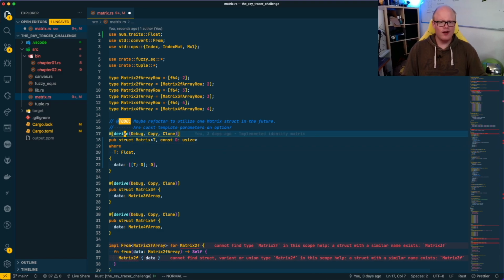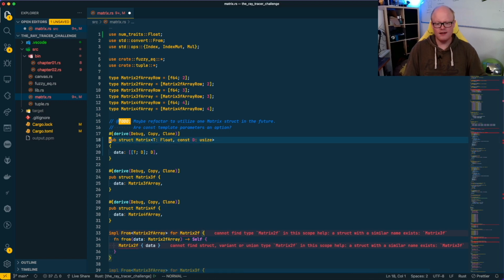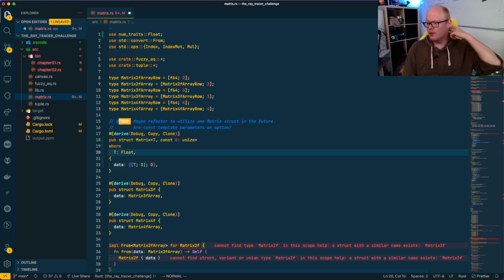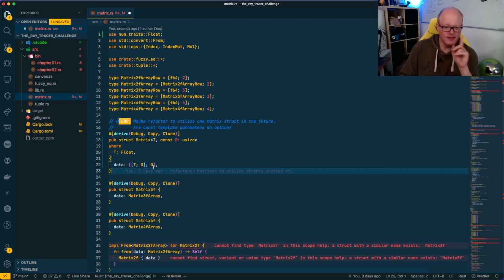If I understood this correctly, I could actually write T colon Float here as well, and wouldn't need this, and it would exactly be the same semantically. But in all the examples I saw, I quite liked this where clause, because we might have more than one restriction there. Like we might want it to be a float, and we want it to be some other trait, or to fulfill some other condition there.